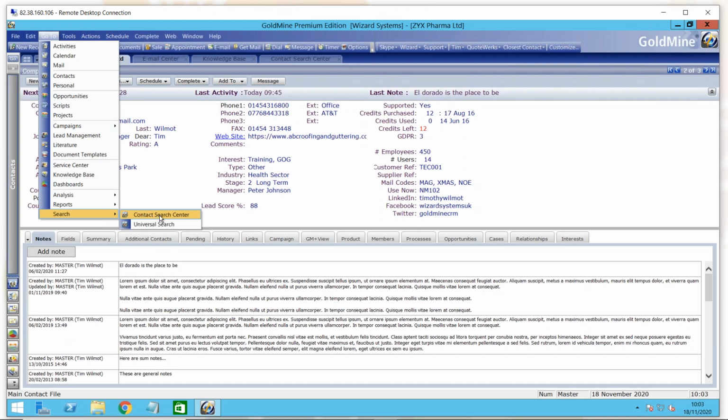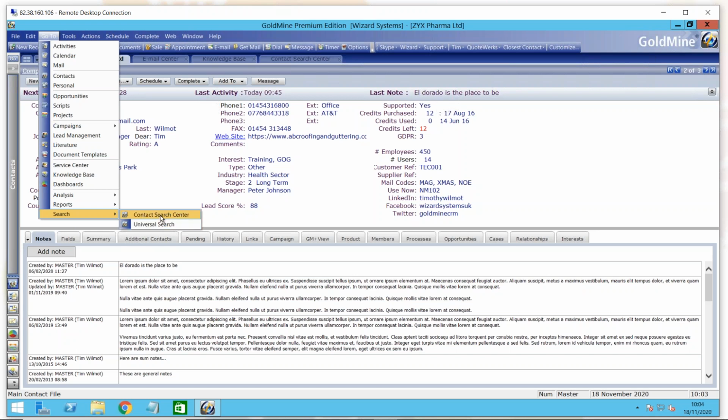The other related search that you've got is Universal Search. We have covered that on another 101 session. We'll probably do it again. It's worth a revisit, but that's a bit like the Google search. I refer to it as like a Google search in GoldMine. That will literally find anything, anywhere, wherever it is in the system. But it can take a slightly longer time to find that information because it's got more work to do.